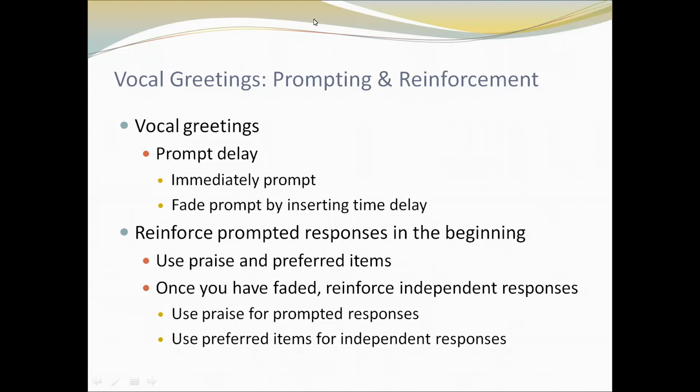So that would look like, if I said hi to my learner, and I had to prompt my learner to say hi first, in the initial one I would reinforce both parts with the social praise and then the tangible. As I'm fading that prompt, if I have to prompt them to say hi, I'm only going to give praise for that prompted response. But if they give an independent response, I'll give them that preferred item to help promote, okay, I need to respond independently to get the most preferred item that I have. All right.